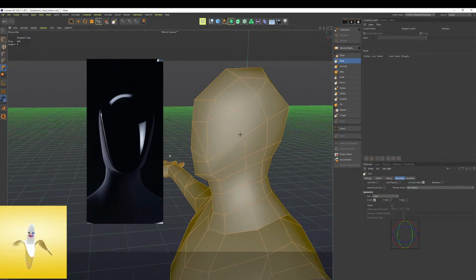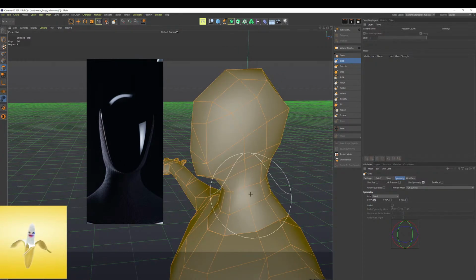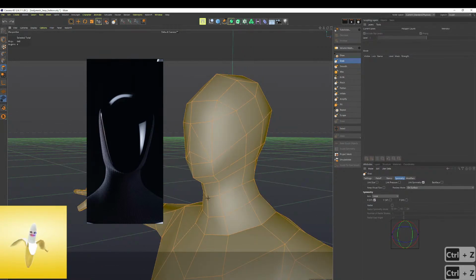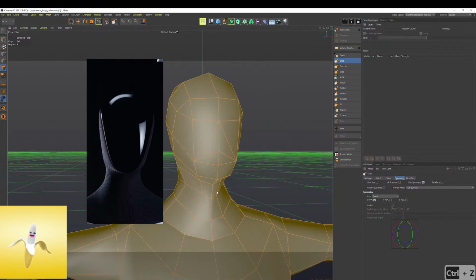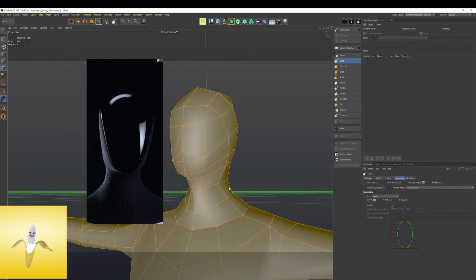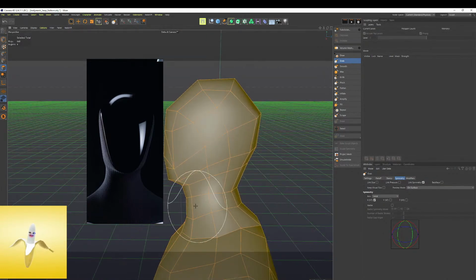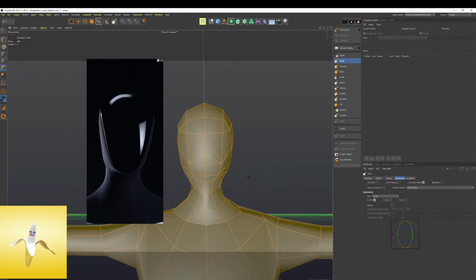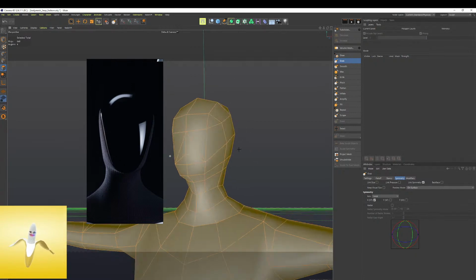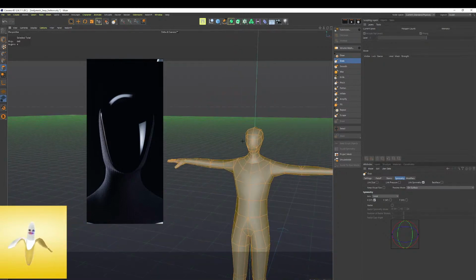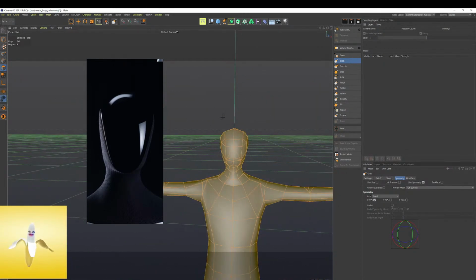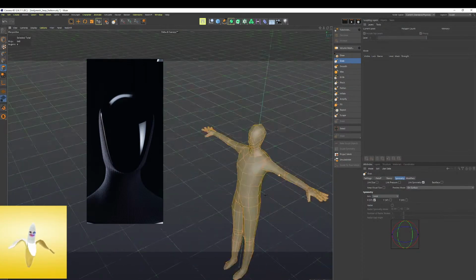So it looks like the chin comes out, or it looks like the neck is a little bit thinner than a human neck. I'm just going to push the neck in there. And it looks like it's tapered in a little bit on the sides. I'm guessing it would also be tapered in the front and the back like this. Maybe bring it back out a little bit. And then the head is a little bit more like a trapezoid towards the lower half and a little bit more like a balloon on the top half. I think the head's a little bit longer than what I have, so I'm just going to lengthen the head up a little bit.